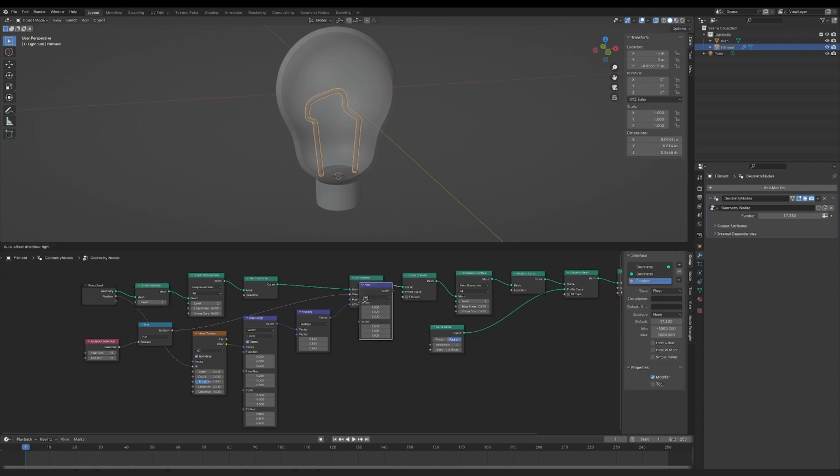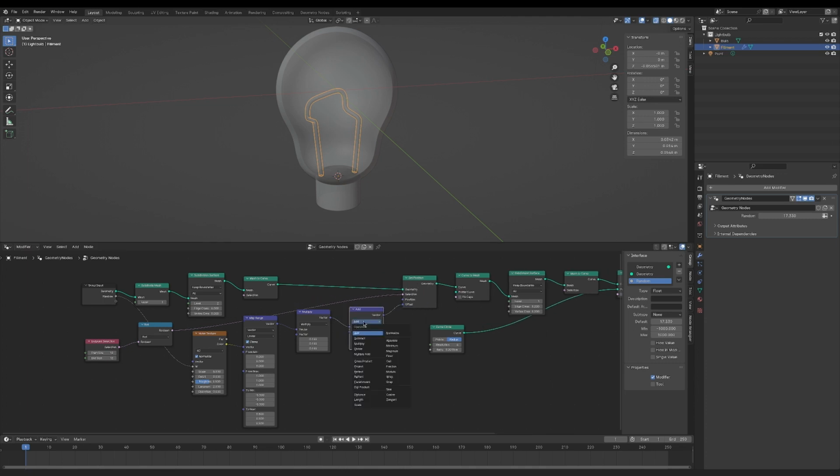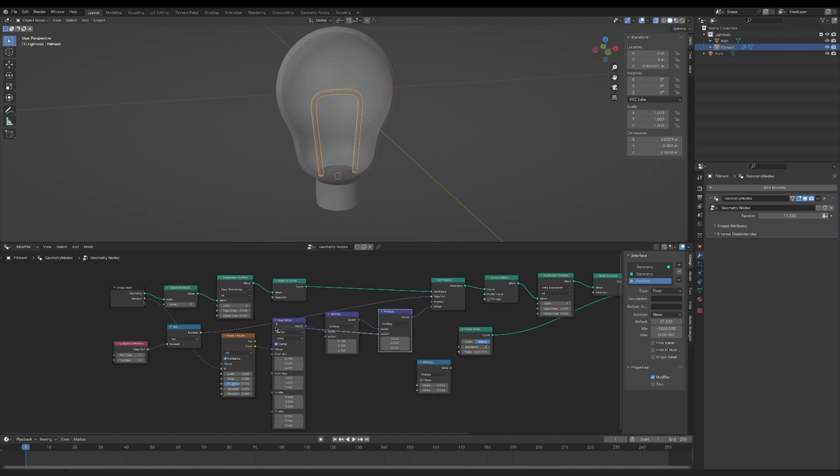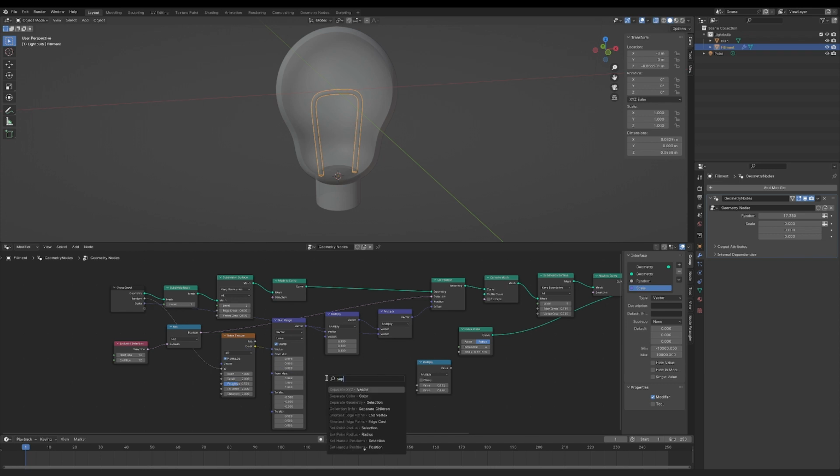Next, put another multiply vector math node behind the other one, and add another math node next to the curve circle. Drag the multiply vector math node to the group input, name this input scale. Drag this input out into a separate XYZ node, and plug the X value into the multiplier for the curve circle scale. Make sure to put your desired input at the top. In the modifiers panel, set the scale to all be 1.